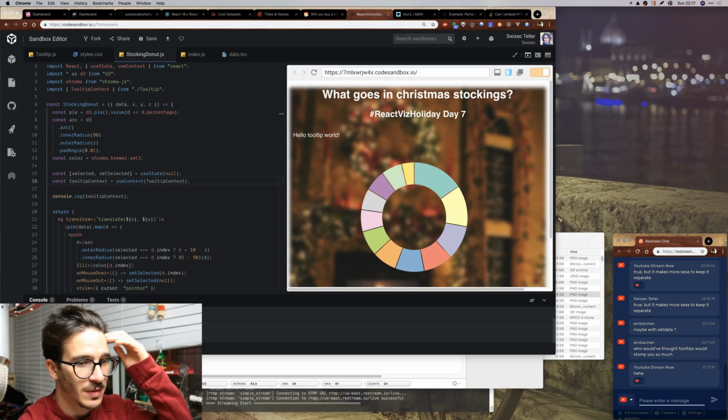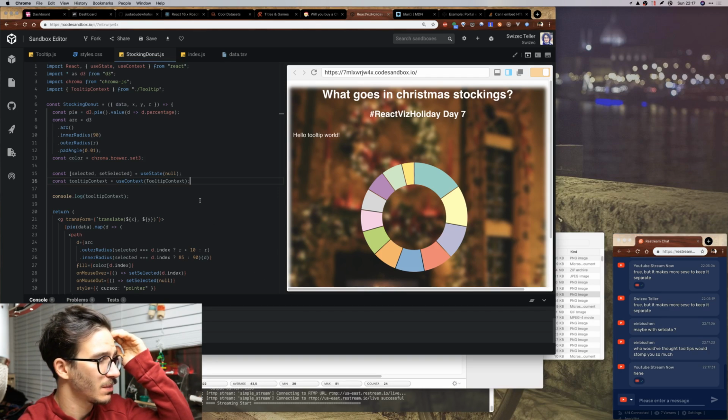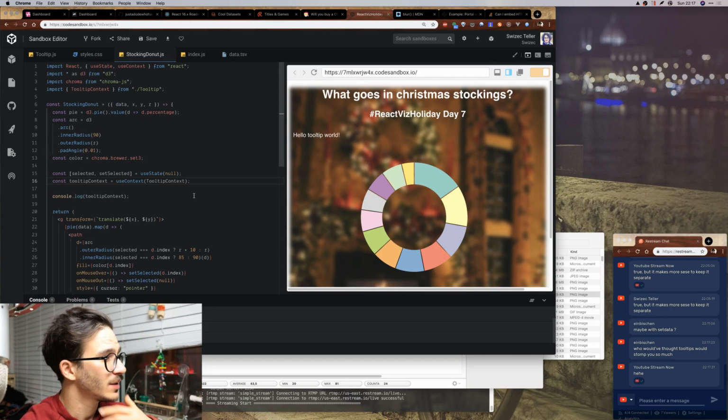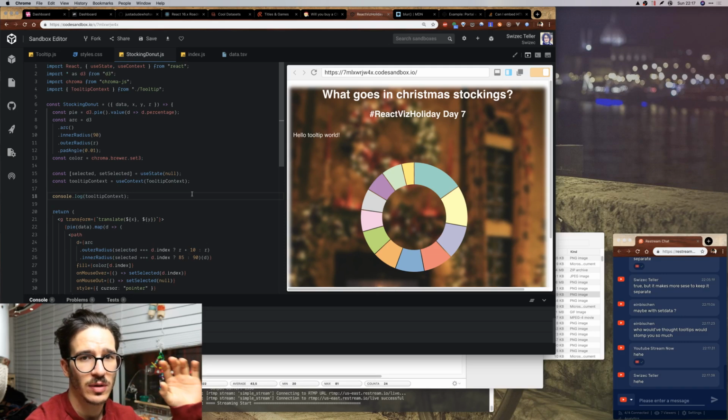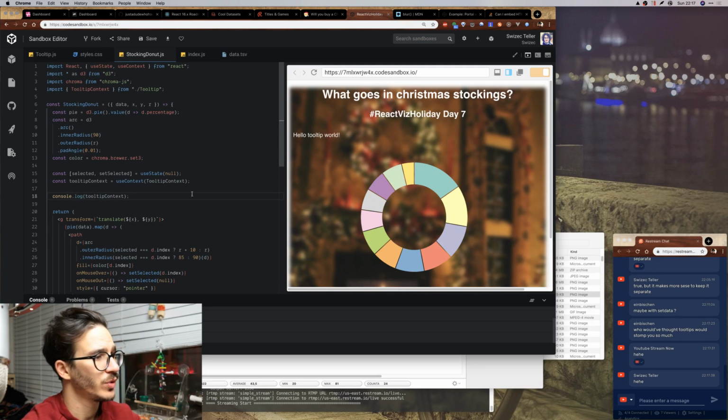Yeah, so this must be why people keep asking me how to make tooltips, because turns out it's not a hard problem per se, but deciding how to organize it so that it's understandable is pretty difficult, it turns out.